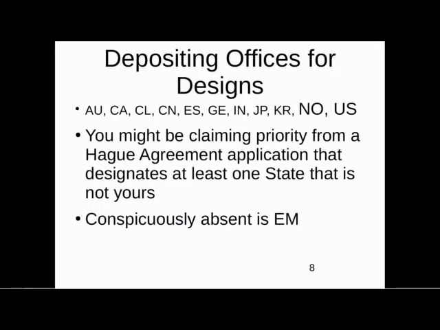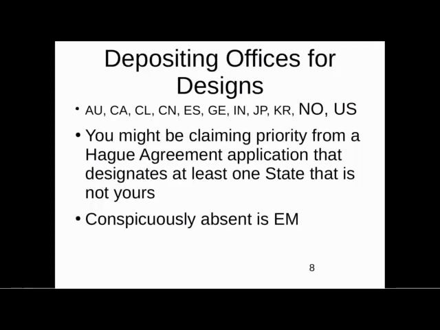Australia, Canada, Chile, China, Spain, Georgia, India, Japan, South Korea, Norway, and the US Patent Office all belong. The most recent one that joined is Norway. Norway is the trifecta. They achieved the highest level of trendiness, modernness, and up-to-dateness on the day they joined, which was January 1 of this year. They made every kind of protection that they have available to the DAS system: trademarks, utility models, patents, and industrial designs.